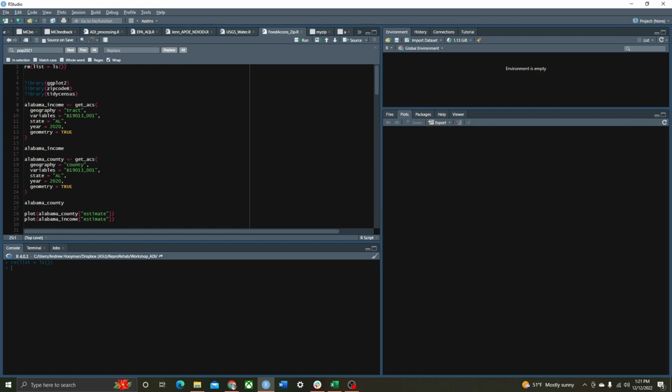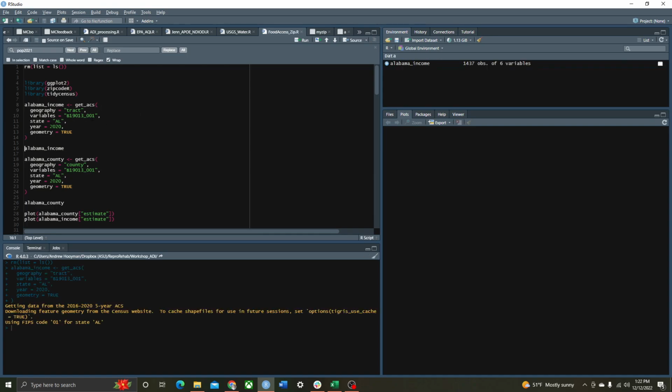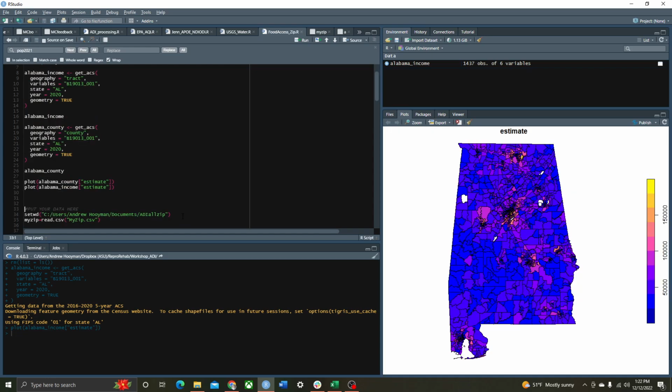What I'm going to demonstrate here is that you only need these three libraries, so you need to load these first. And we're going to look at an example state, Alabama. We're going to look at Alabama based off of 2022 data, looking at median income across census tracts, and we'll go ahead and plot that in R here.